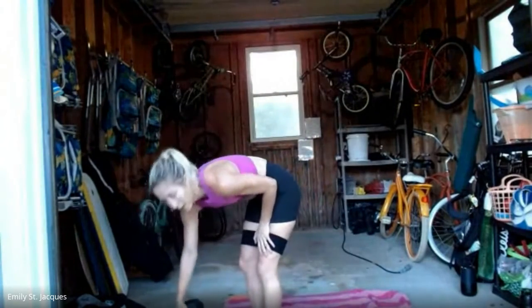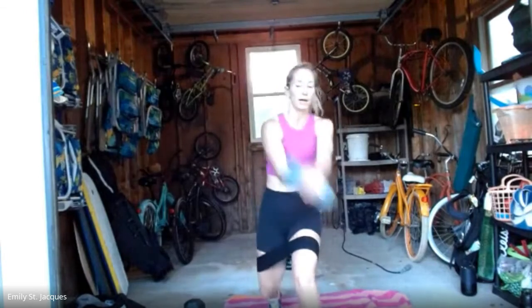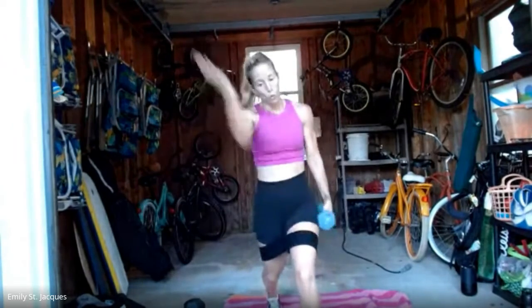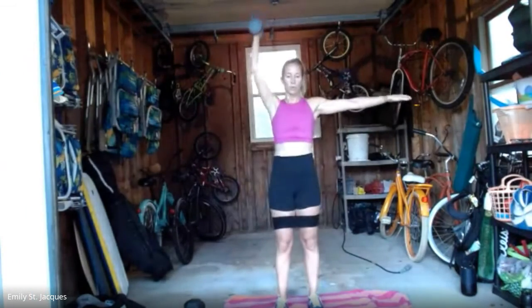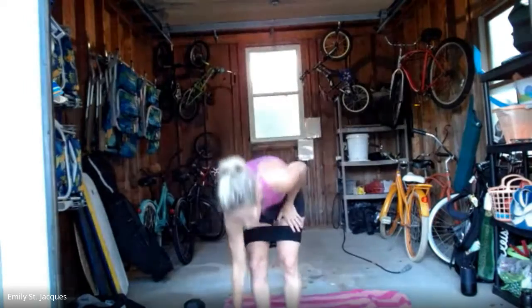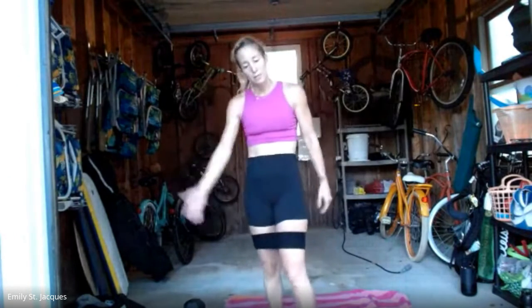Then you can leave your band on if you want. We have a wood chop with a push press. So that wood chop is going to be a step, a diagonal wood chop. We're coming from the right side to the left side, then up with a push press. So you're using your legs to drive that weight above. We already did a strict press today, so we're doing a push press. We'll do 30 seconds on one side, 30 seconds on the other, different rounds.